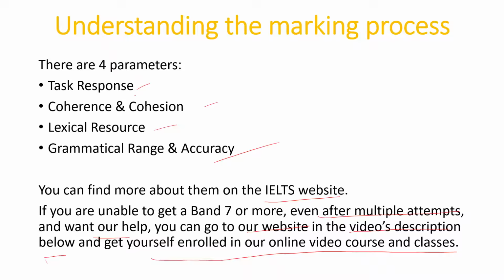In our course we have discussed thoroughly all these four parameters, like what mistakes students usually make and why you are not able to get the elusive band 7 or more, what teachers are looking at, what probable mistakes you may be making. If you want an in-depth analysis of all those parameters, you can enroll in our video course. So now let's start.